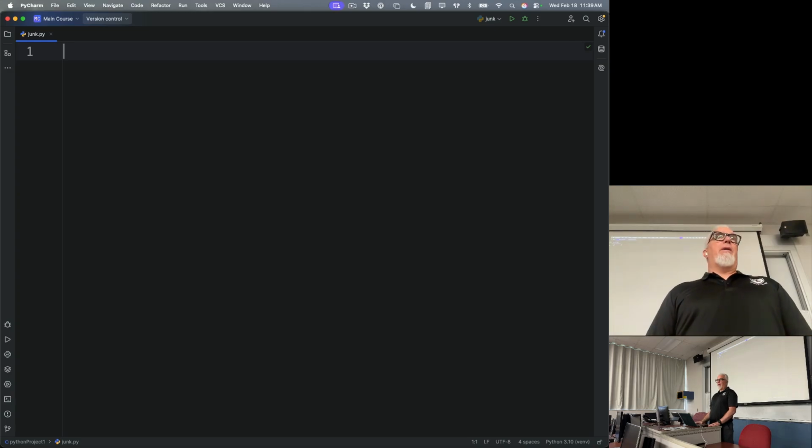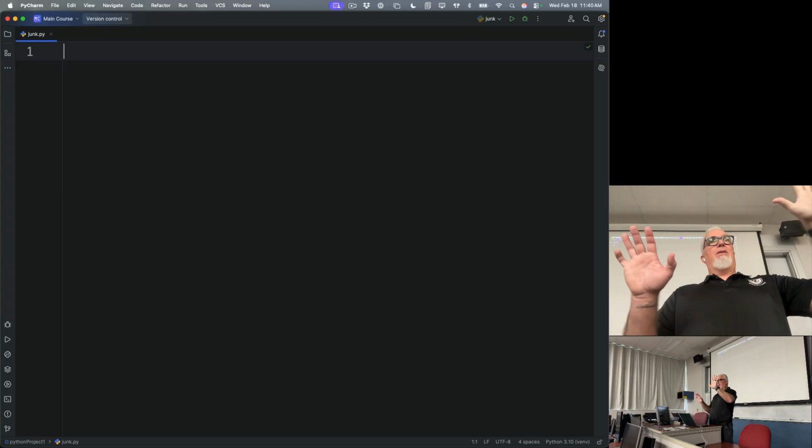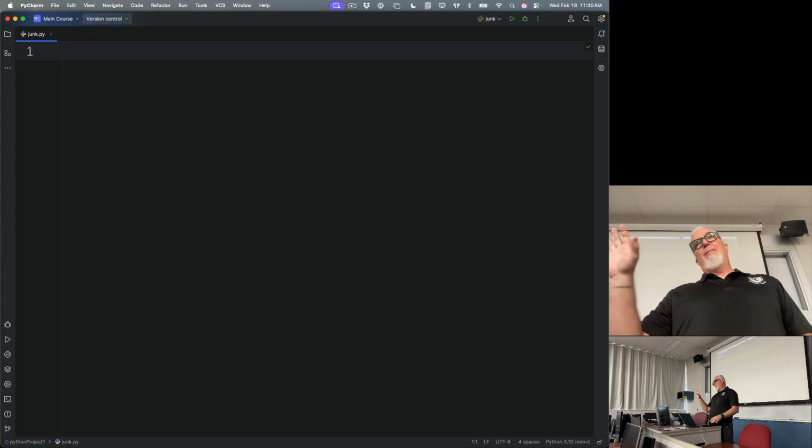Let's say I have a program where I want the user to enter their age, and it tells them how old they will be in 10 years. So I want to take their age, whatever they enter. I know they don't need a program to tell them this, but let's just say they do. So I'm going to take their age as input. I need to convert it to a number, right? Because if I don't, when I add 10 to it, I'm going to get an error. And then I'm going to print that out using an F string.